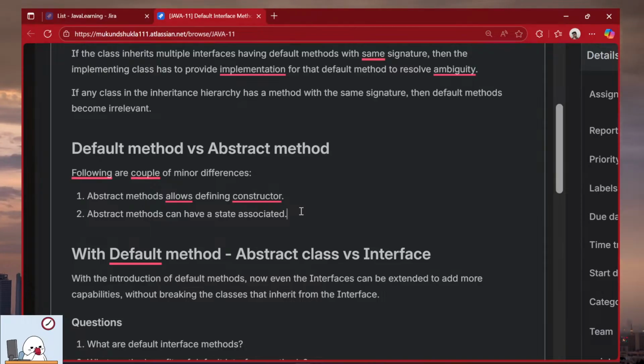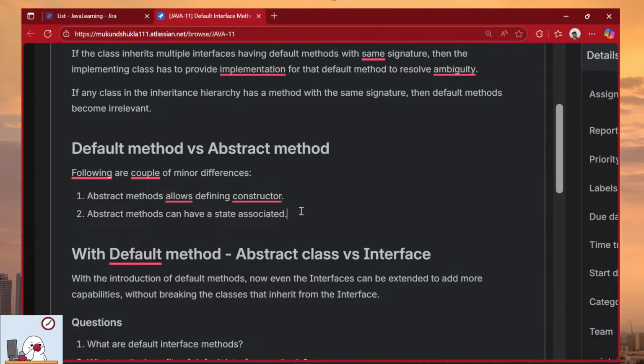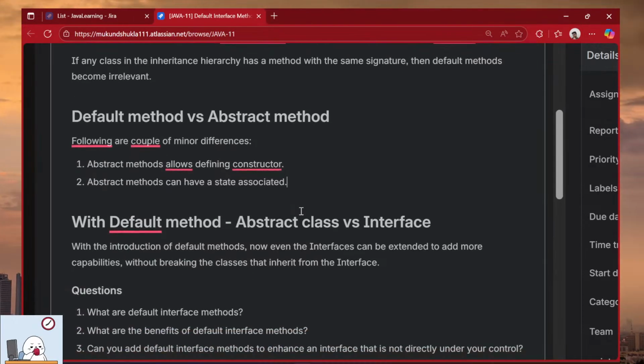You can also read it. Abstract methods allow defining constructor. With default method, abstract class versus interface. Now with the introduction of default methods, even the interface can be extended to add more capabilities.